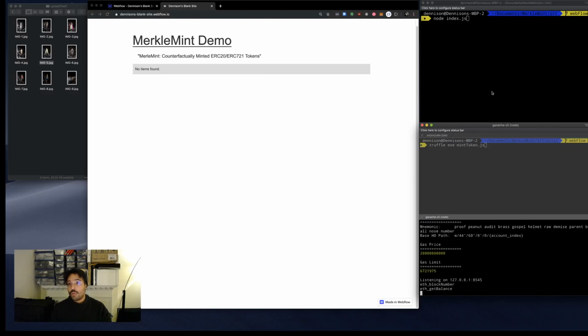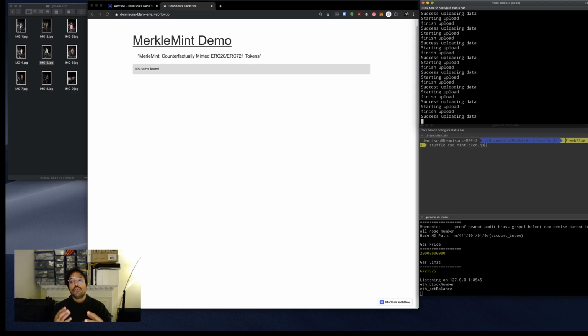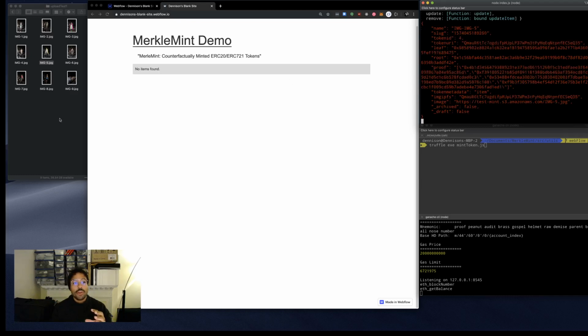get my network running. Now I'm going to run the main heart of it. It happens in two parts. One is the creation of the Merkle tree. So this whole process, let me start it first. What's happening now is it's going to go into the folder I've selected, take all the images, hash all of them, put them into IPFS, put them into Amazon S3, construct a Merkle tree from it, create the proofs, all this information that we need to mint the tokens later, to reconstitute it, and put them all into JSON objects, which you should see popping up over here in a second.